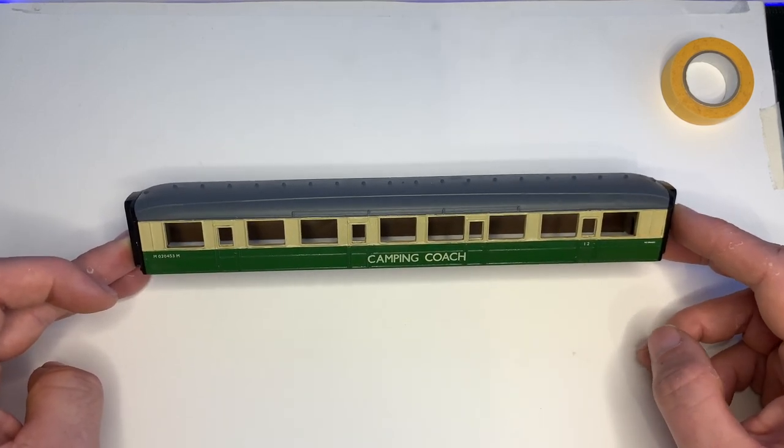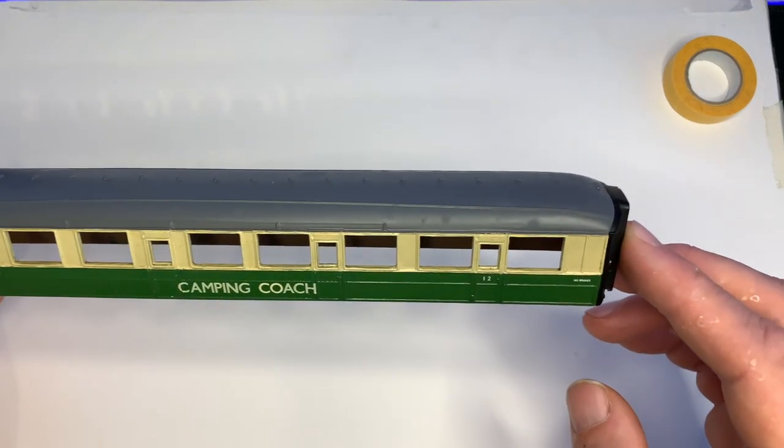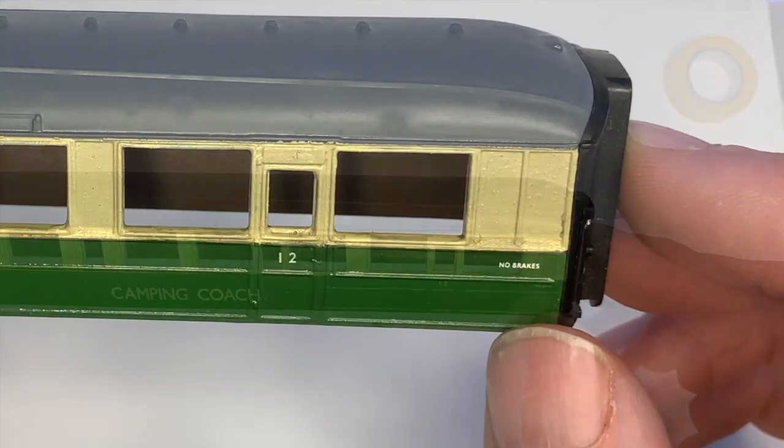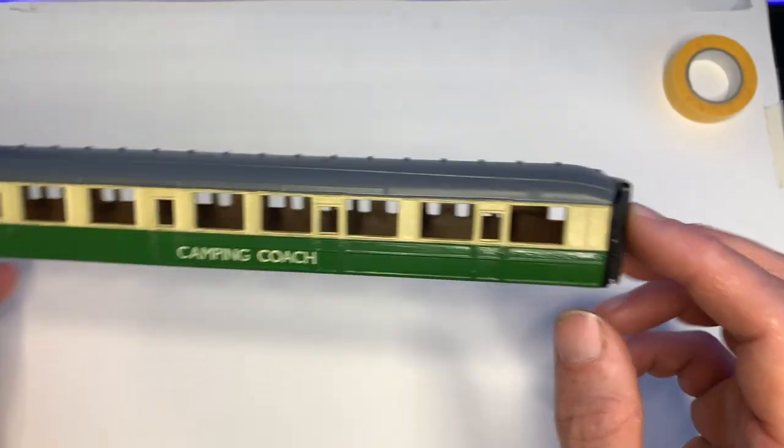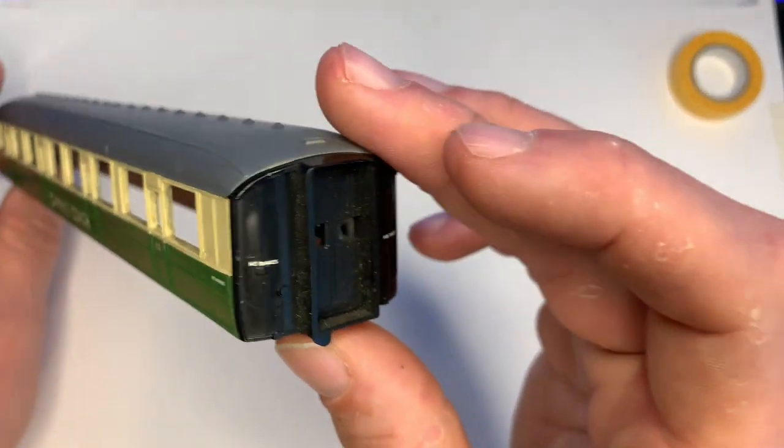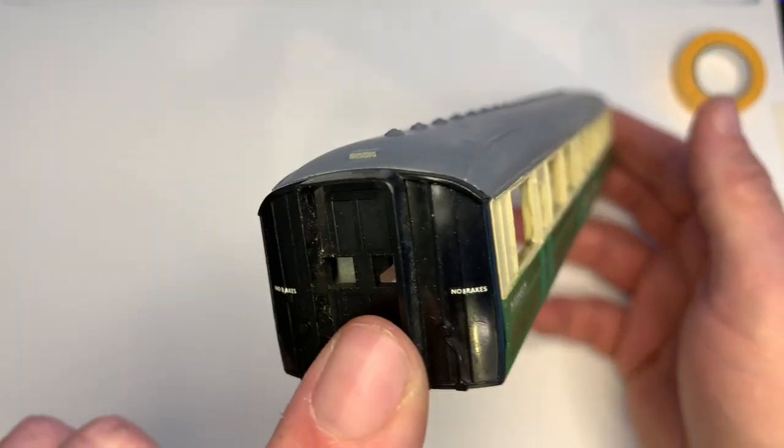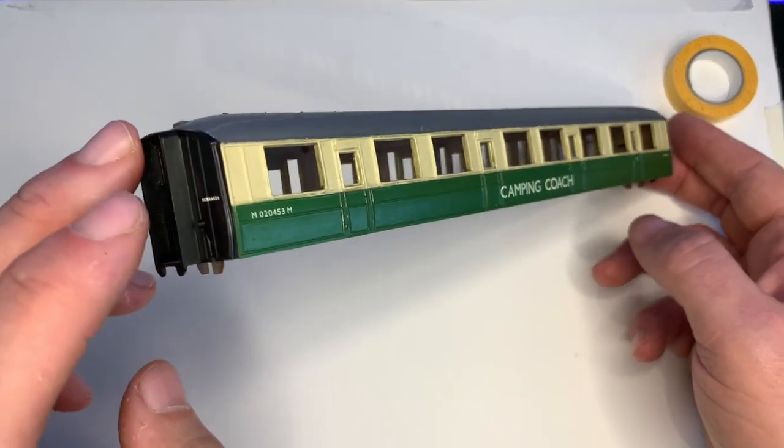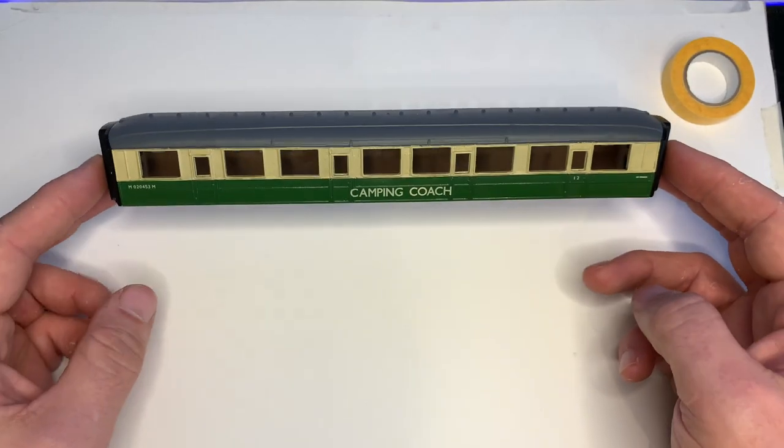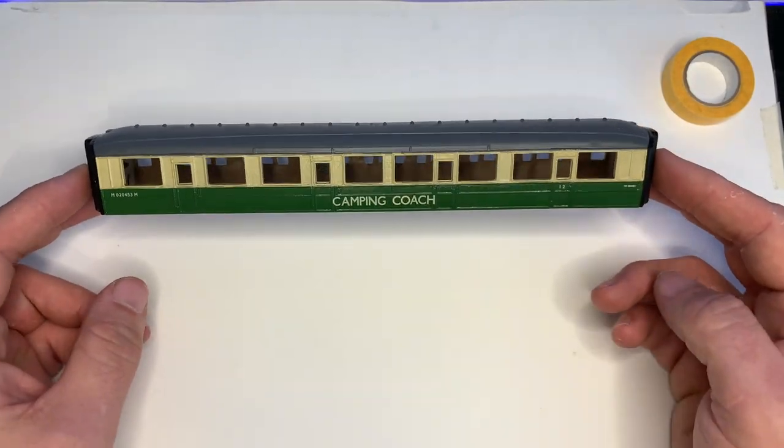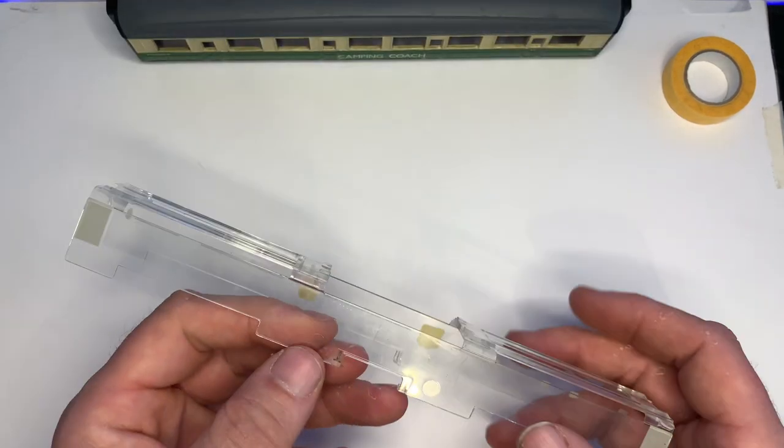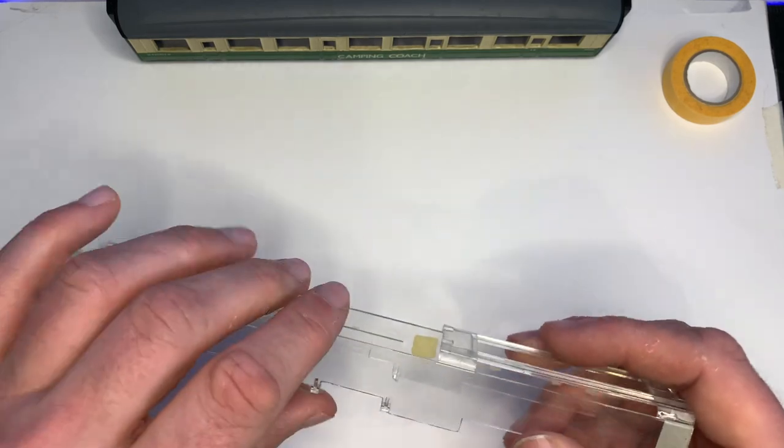I made up a mythical number and put it on this end door and I've put the no brakes transfer on the end. And on the ends of the actual coach I've put no brakes as well and I've just slotted them back onto the end of the shell. I did put some Humbrol clear over all of the transfers so I know that they are sealed and they're a little bit more protected. So that part is done and we've got the glazing here and I've already started a little bit of work on the glazing.